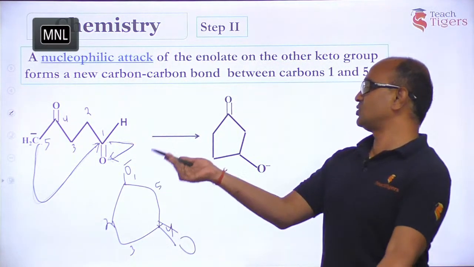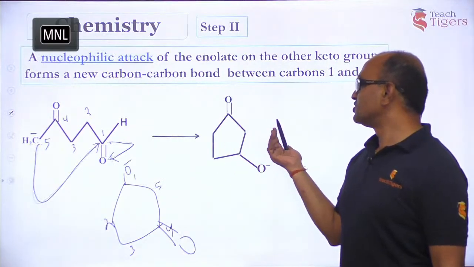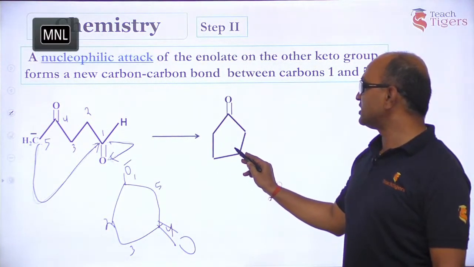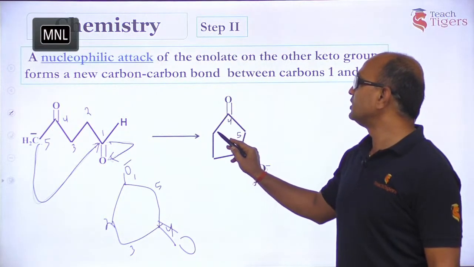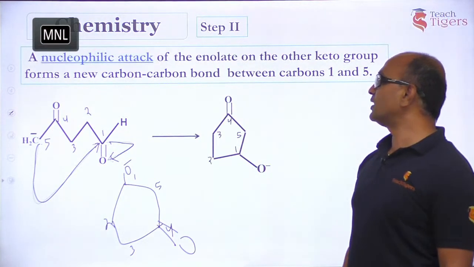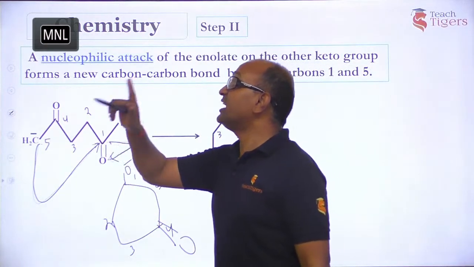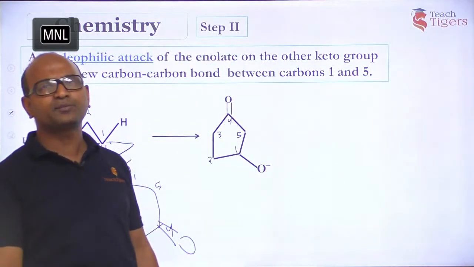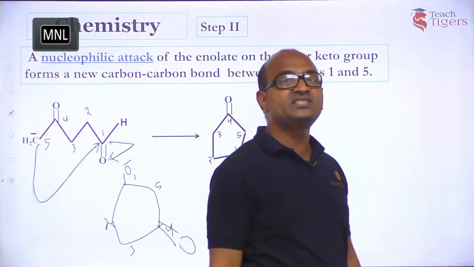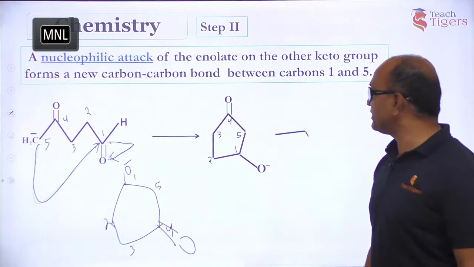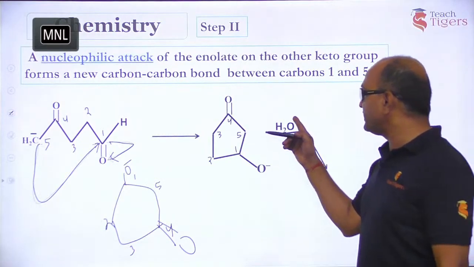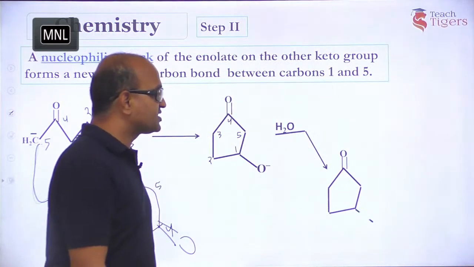So just see, this is so simple. That's how I have written. So this is what I have got. This is our first, which is going to form O minus. This is 5th. This is 4. This is 3. This is 2. This is 1. Right? Always number it, especially in intramolecular process. It is always advisable that you number the carbon chain. Right? And the next step, you will be reacting with water. O minus reacts with water to give this.